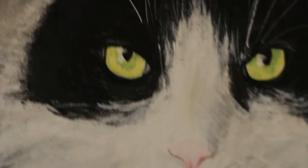And here it is finished, mostly. There were a few spots above the ear I needed to touch up, which I did, and you'll see in the final picture at the end of the video.